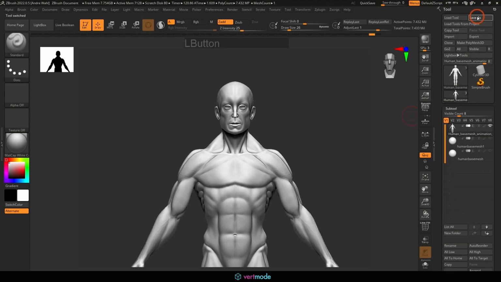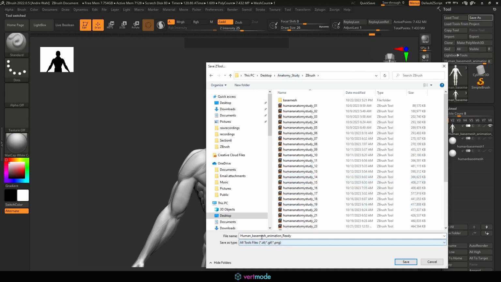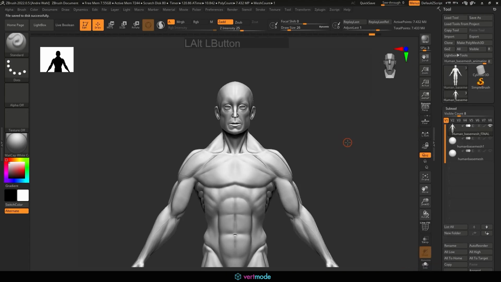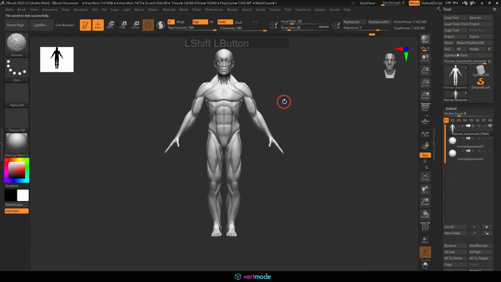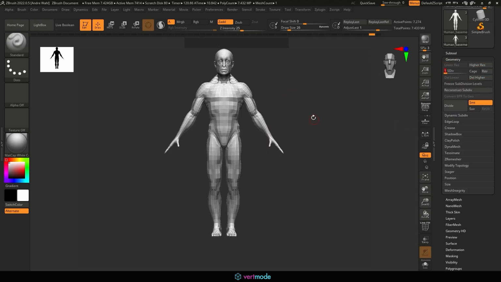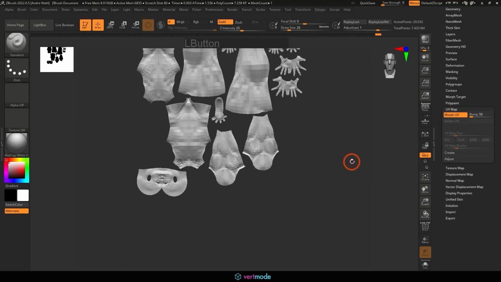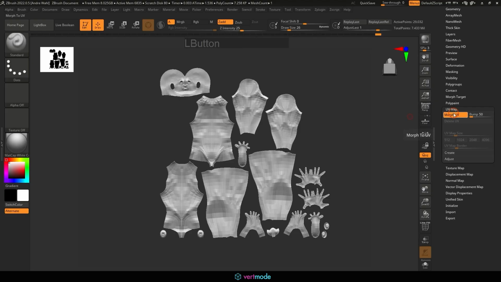We can go ahead and do a save as, save this out as our final here. So we could just go ahead and make this our human base mesh final for ZBrush and click save. All right, there we go. Now, the one last thing I tend to like to check is UVs just to make sure they came in all right. If you come under geometry and reduce this to 1, you can go to the lowest level, and down here under UV map, you can select morph. And you can morph these, and you should see the UVs that we created in Maya. They are flipped in ZBrush, but they should be in here.